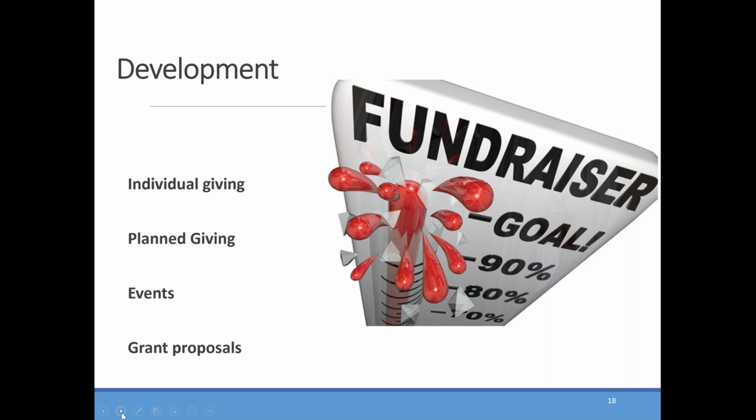I know in our agency we did all of these things that you see on the left side of this page. Individual giving, which is just an individual person or family giving money. Planned giving, which is what people do if they anticipate that they would like to make the agency a beneficiary of some of their estate upon their death. Events are good, but they're tricky. You can lose a lot of money in an event, so they have to be done thoughtfully. And then grants are very important in helping you make these transitions.